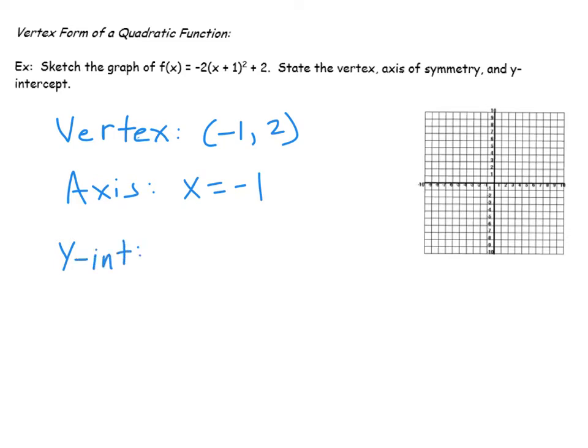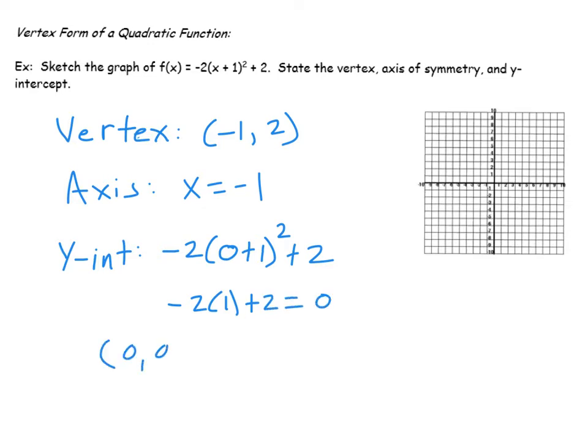I do need the y-intercept here. I have to be a little bit more careful that it's not, again, it's tempting to say that plus 2 at the end is c. It's not, right? It typically is never the number that we're looking for. That constant at the end is the y-intercept if the quadratic is in standard form, not in vertex. But that's fine. Just plug in 0. That's always the way to go. Just be negative 2 times 1 plus 2. So we know it goes through the point 0, 0.